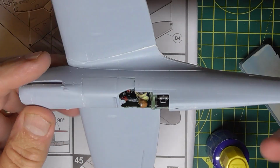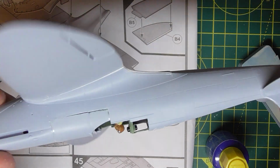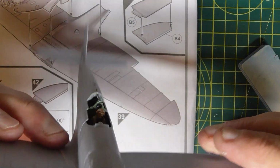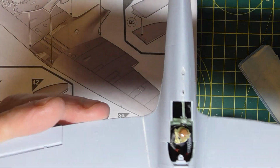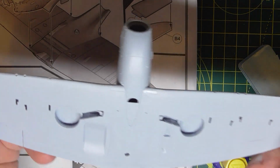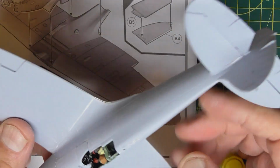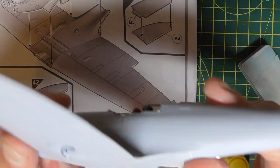Okay, wings are on now. I can't say I'm happy with this kit. It's been a lot of work up to now, especially on the wings, getting them to fit. I've had to sand off a lot of the bottom of the cockpit tub to get the wings to fit, and I've had to put filler in as well and do some sanding. For a modern kit from Airfix, it's not all that brilliant, to be honest, and it's put me off making the Mark V. Anyway, I've sanded the seams down. Just need some more parts on it before we can start thinking about painting.